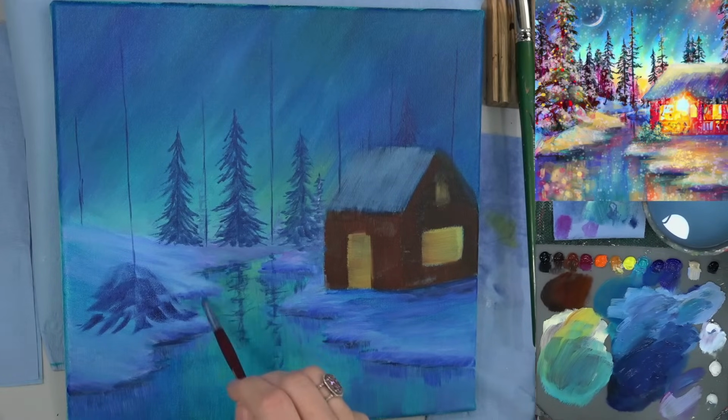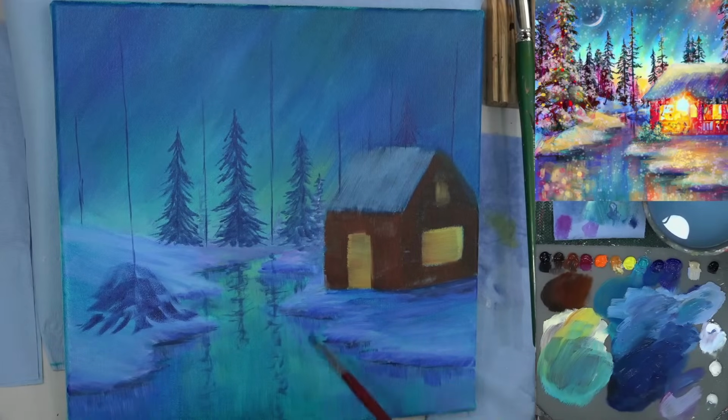And just kind of do the same. I'm going to anticipate that this one's going to be right here and do little squiggles in my water with the tip of the brush. Do not get super fancy with this. This water is moving, so these reflections are not like perfect mirror images. It's okay. All right.